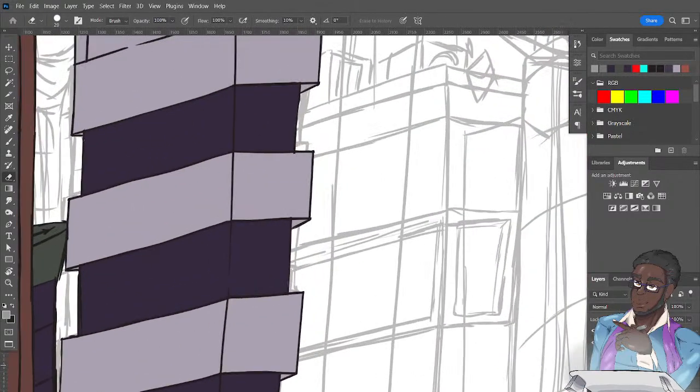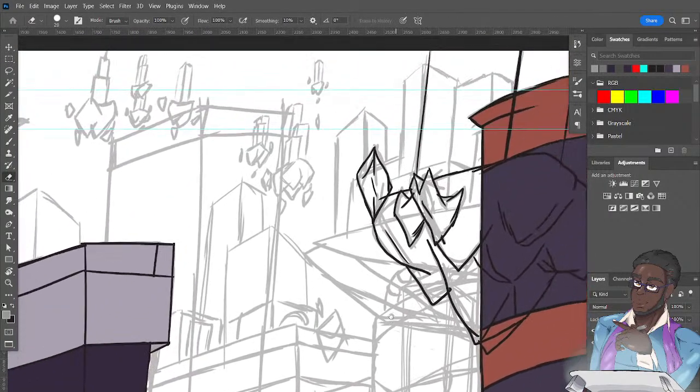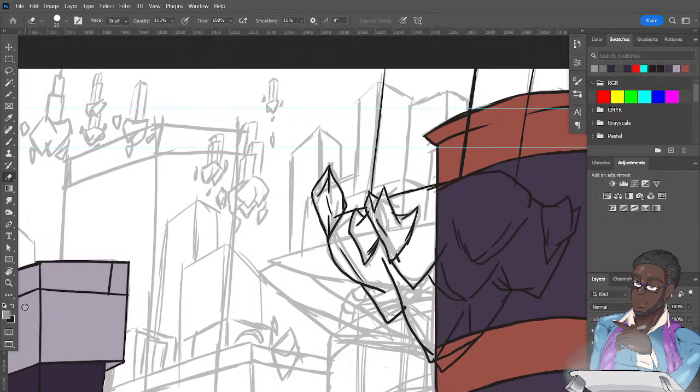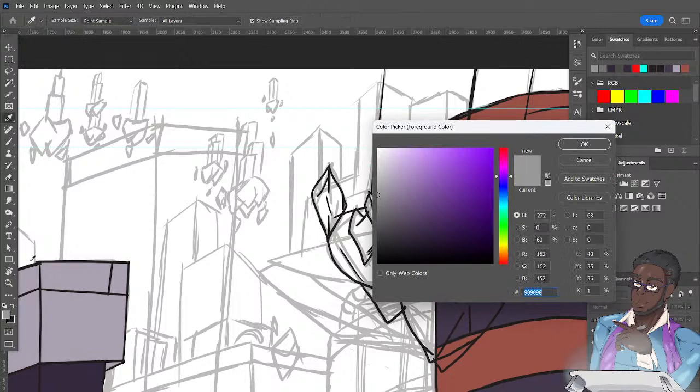I'm going to work on this floating island right now. Now let's see. I do want to give it this purplish orange color. Those two are practically on opposite sides of the color spectrum, but I am going to try to sort of blend them in some way. Ooh, that's a nice color I'm going for.